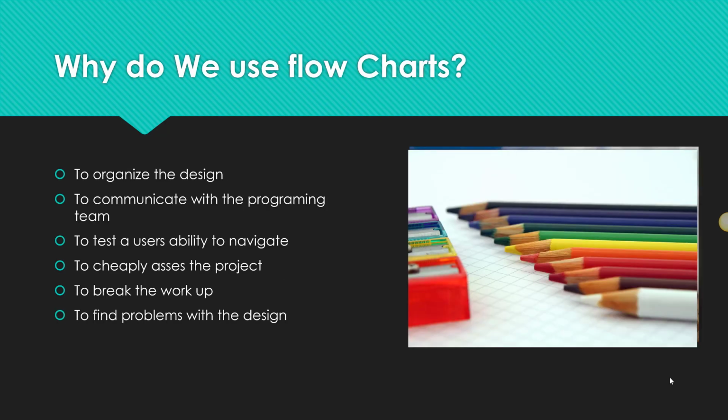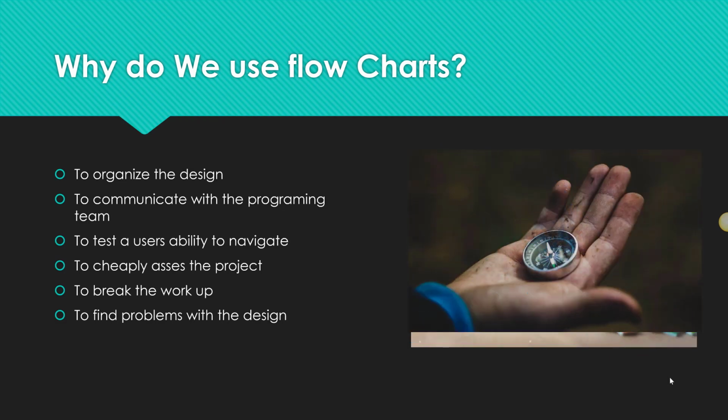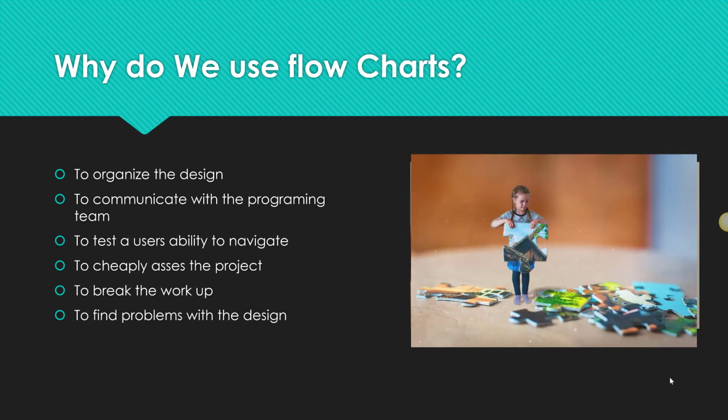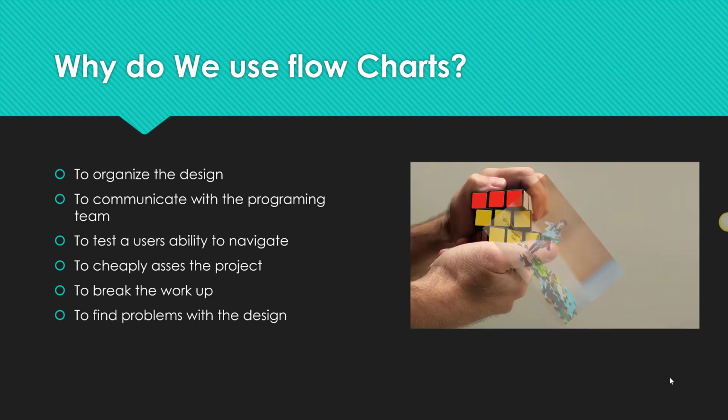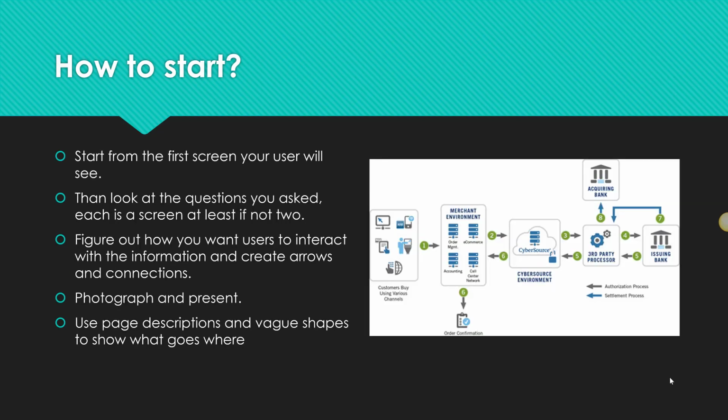Why do we use flowcharts? Well, it's important to organize, to communicate with the programming team, to test the user's ability to navigate, to cheaply assess the project, to break up the work so you know how much has to be done and how much it's going to cost, and to find any problems that might arise.